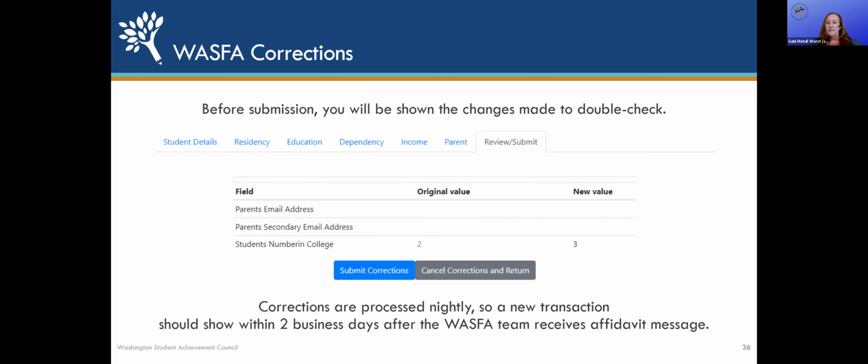Great. Next question. Is a student able to make any correction again online if the school has made the correction based upon professional judgment? So yeah, after professional judgment was approved, that creates a new transaction. Yeah, a student could go back and edit their application. I think that's when, yes, the student does have that ability.